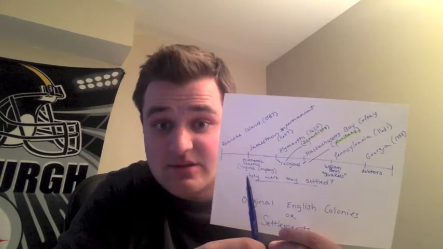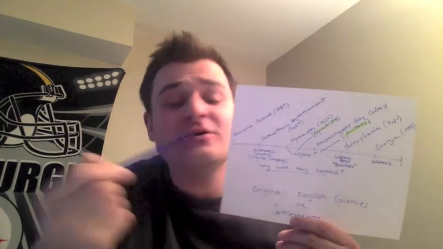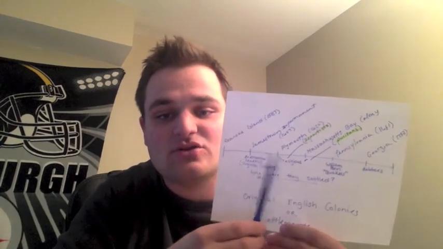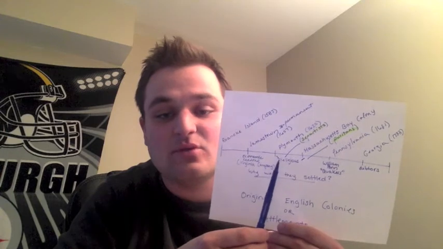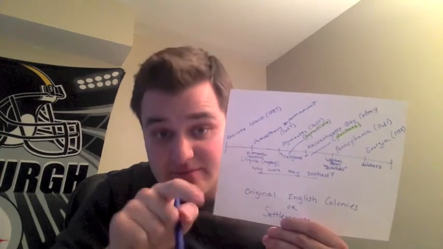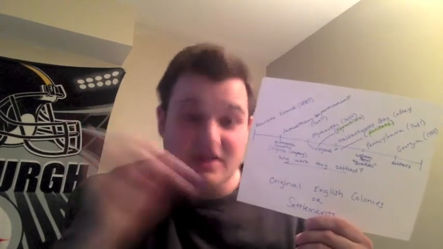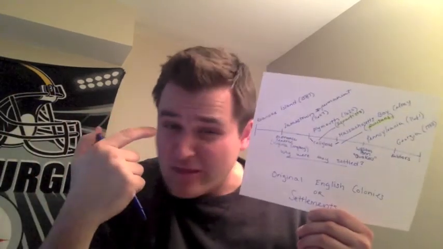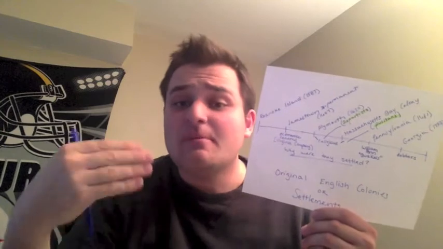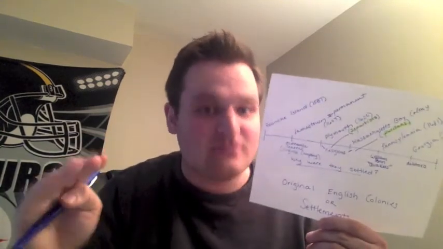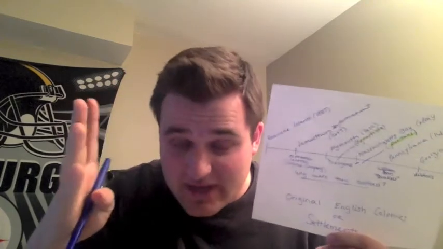The Virginia Company we talked about. John Smith, you learned about all of that great stuff last year. And then we come in, we have Plymouth and Massachusetts Bay. Now, as you can see, I put religious under both of them. But there's a big difference. They were both founded for religious differences from the Church of England, but Plymouth was established by separatists. They wanted nothing to do with the Church of England. They came over and they wanted to have it their own way.